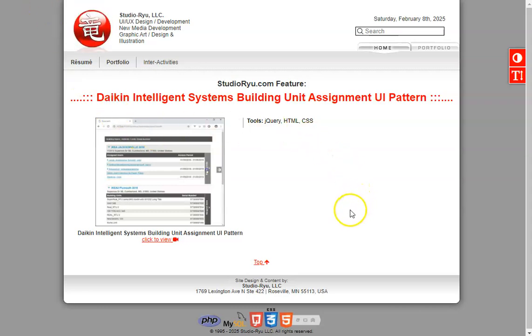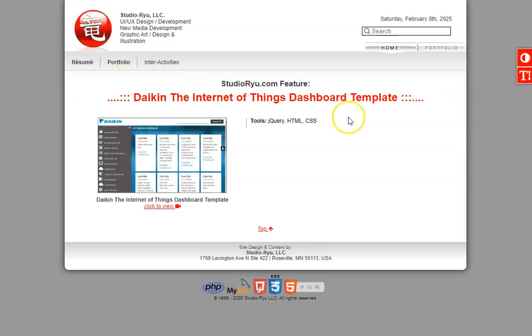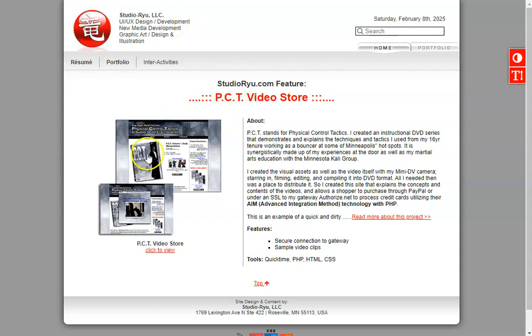This is some work that I did on the job using Angular and creating design patterns. Let's see here. This again is the same sort of concept, except it was more or less a dashboard that I created. Other things that come up is a site that I created for myself that highlights a series of DVDs for people in security or law enforcement. It was an e-commerce site that I have. I still have to rebuild it, and I may highlight that later. So this is how the home page responds.